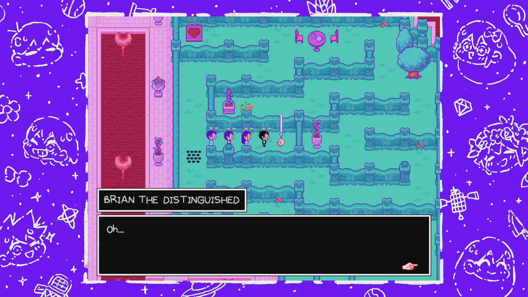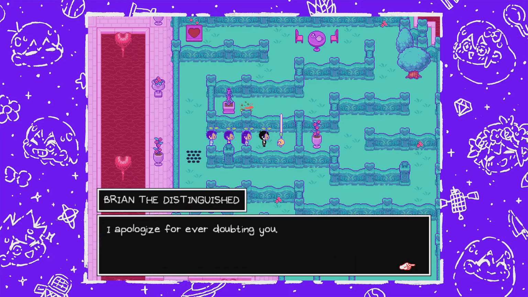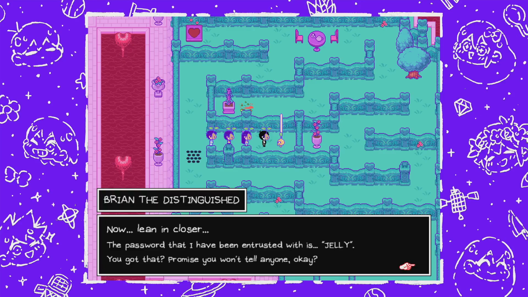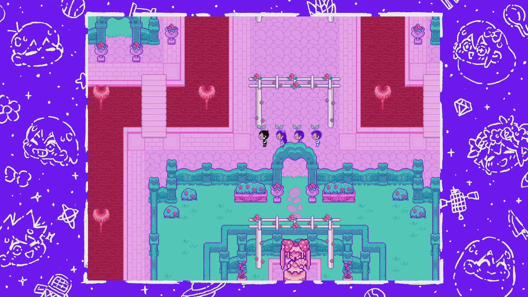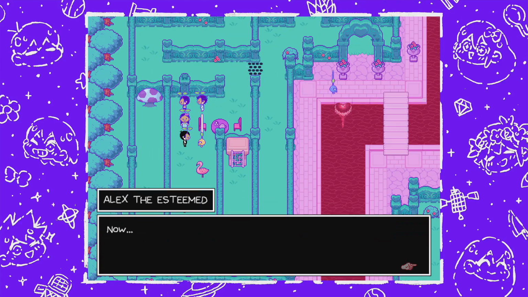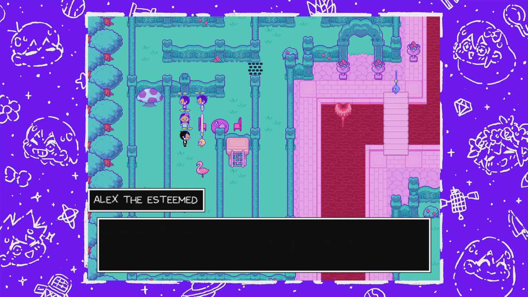Tofu. Oh. Delicious tofu. I apologize for ever doubting you. I guess there are all kinds of sprout bowls out there. Now, lean in closer. The password of trust is jelly. Sweet jelly. Sweet jelly. I forgot the third one already. Sweet jelly. Filled. Sweet filled jelly.